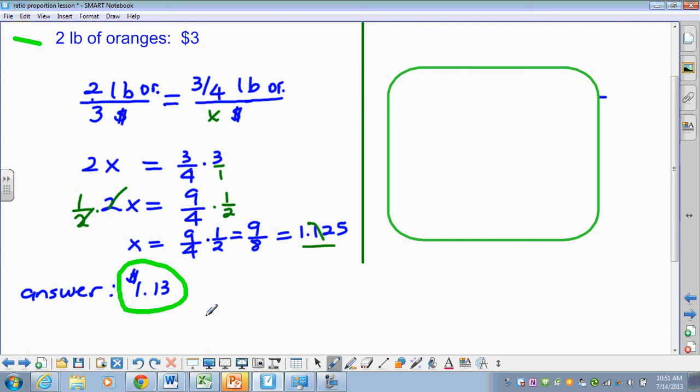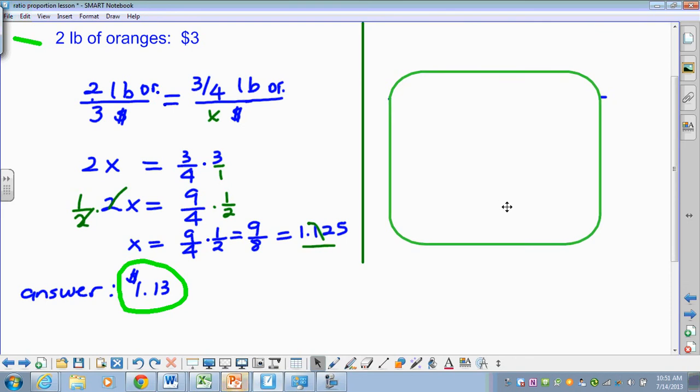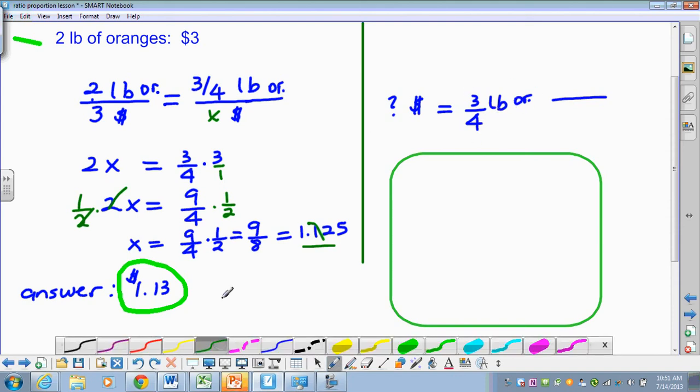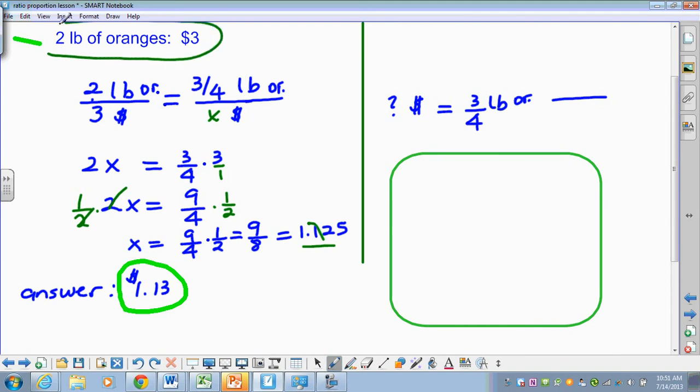Now let's do the same thing with the approach from chemistry, and you will see that that approach really saves time. Okay, so the given value does not change. First of all, on the left-hand side, I'm writing what we're supposed to end up with. We want to know how many dollars. And on the right-hand side, what's given. We're trying to determine the price of 3/4 of a pound of oranges. So I wrote down what's given. And here is the conversion that was given to us. 2 pounds of oranges equals $3.